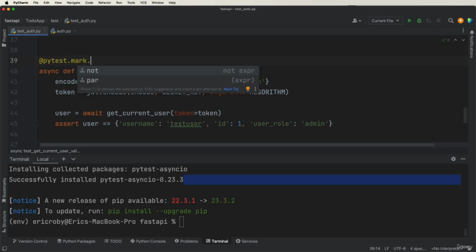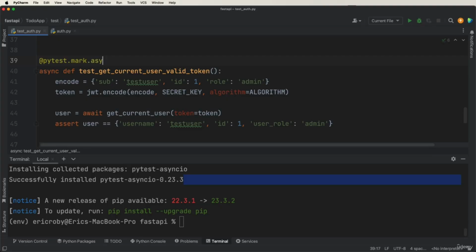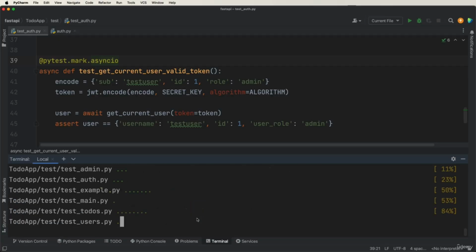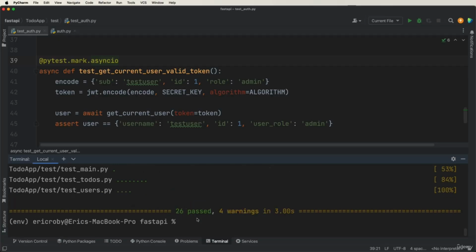So we're going to mark this function as asyncio. Once we import pytest and mark this function as an async function, if we run our application here by saying pytest disable warnings, we can see that we can successfully test our asynchronous functionality. So instead of getting skipped, we have 26 passing.